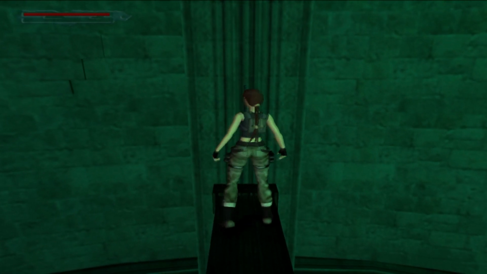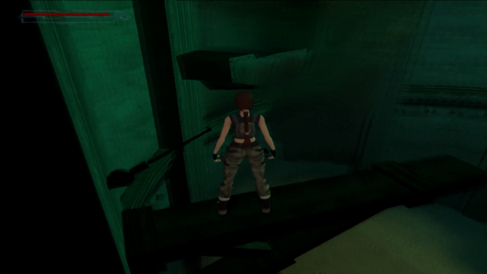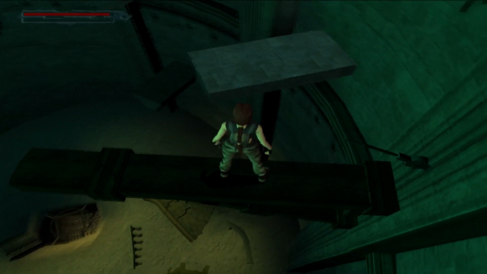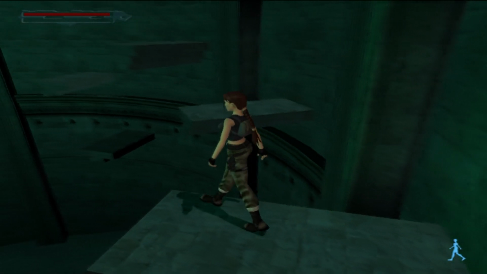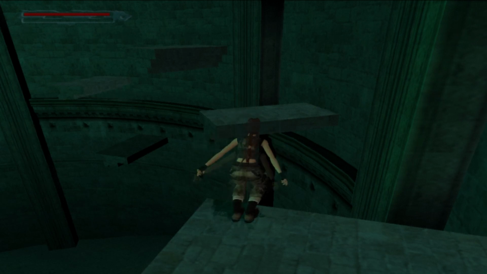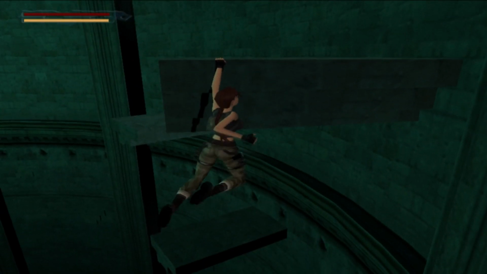And right here we got this lever, and this lever is going to eject some platforms that are going to allow you an easy way to get to the bottom of this area. Now for this first jump, I recommend you do a hop. And then for this next jump, we're going to do a normal standing jump. Alright, for this one, we're just going to jump and grab.